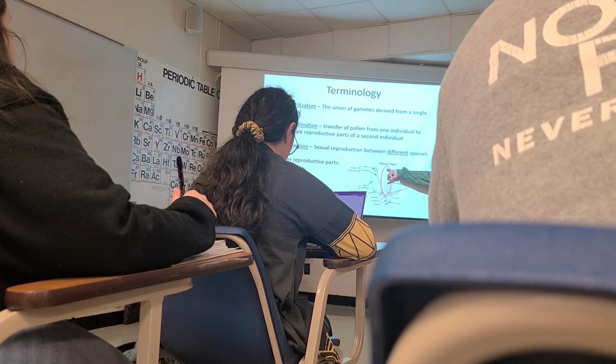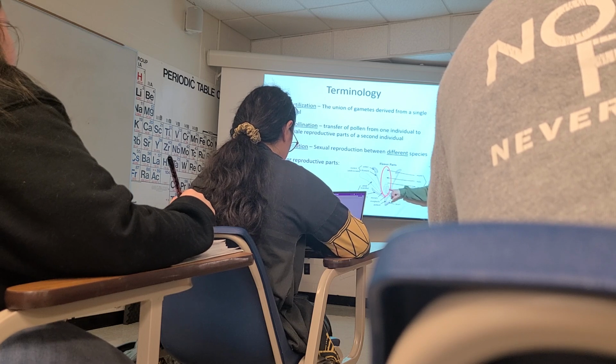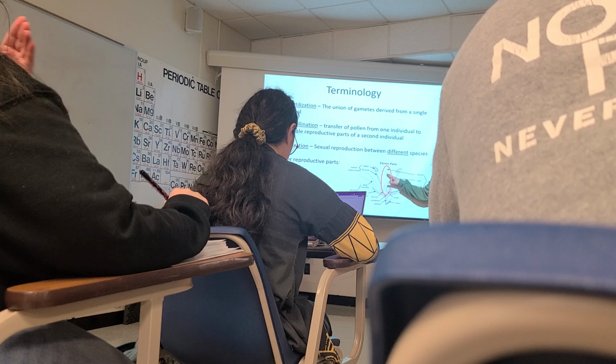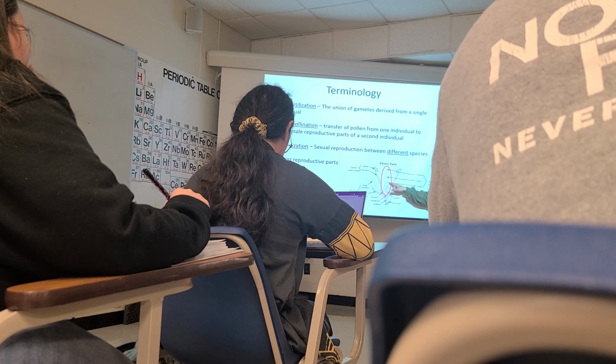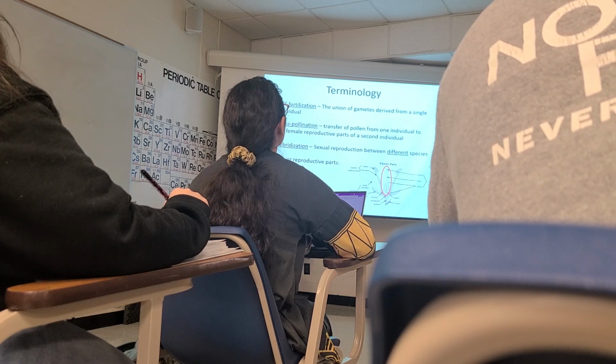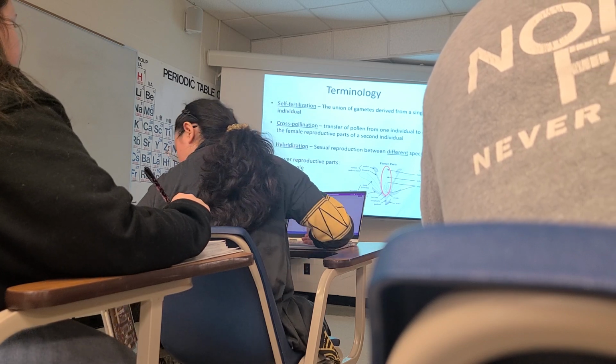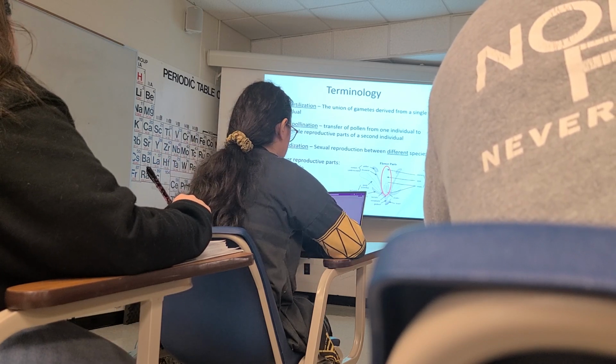It's in between the stigma and then the swollen part down here, the ovary. That's where the style is located, and it holds the stigma up. The swollen area down here is referred to as the ovary because it houses the ovules, which are the immature seeds. We may have one, may have many, depending on what species we're looking at.